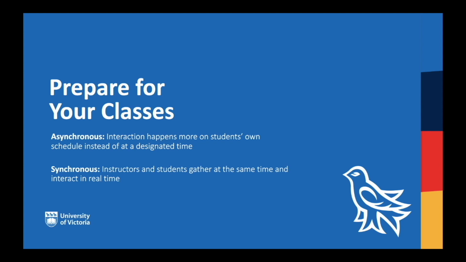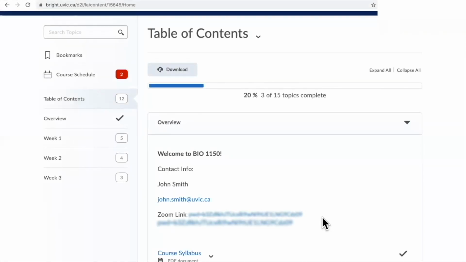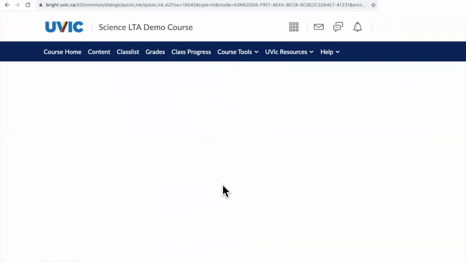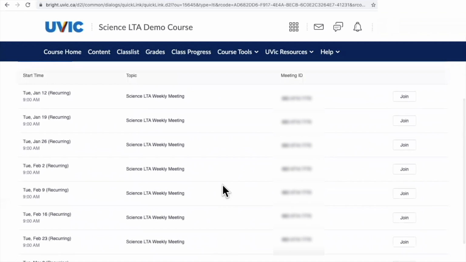Moving on to Zoom. In a synchronous course offering, there may be multiple places where the Zoom link for lectures can be found. It will differ from course to course, but it may be found in the syllabus, in a course information or overview module in the content area, or in the Zoom section from the course tools menu. If the instructor is using a consistent Zoom link, it can be helpful to save it for future reference throughout the term. Remember to sign into your UVic account through the single sign-on, or SSO option, when opening a Zoom session using the Zoom app.